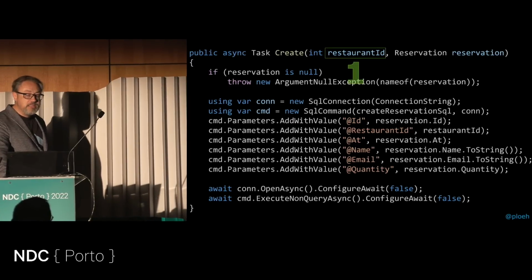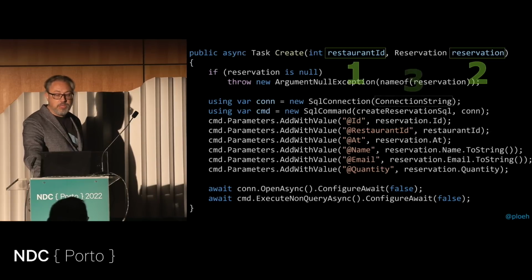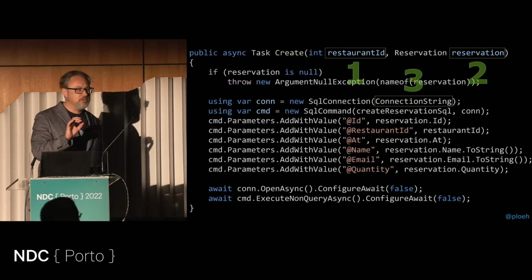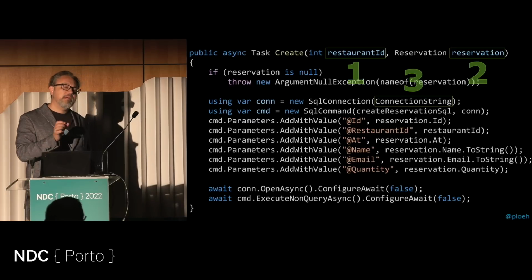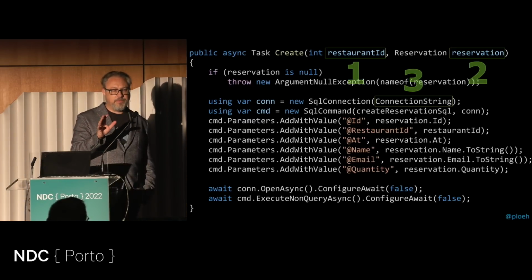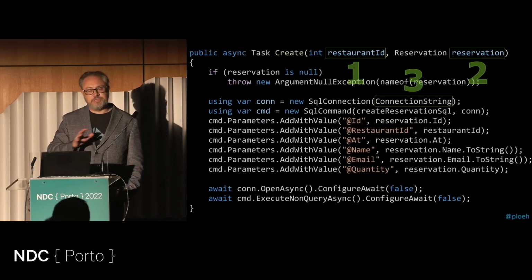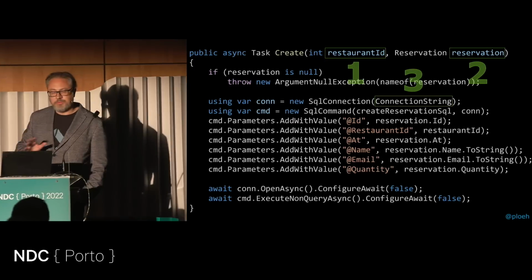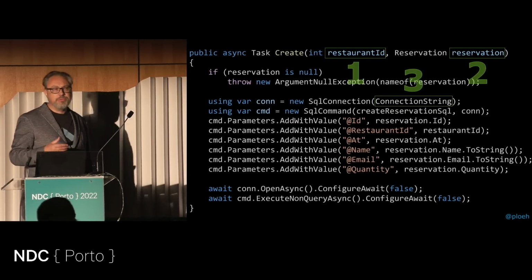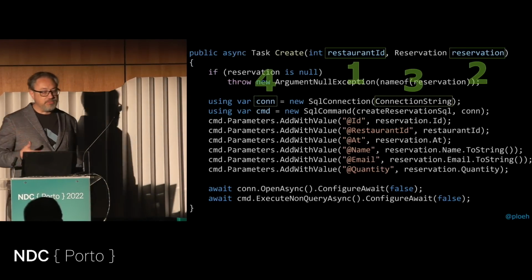So there's the restaurant ID, that's one object, one parameter. There's reservation, that's 2. We have a thing called connection string, and in this code snippet, you can't tell exactly where that comes from, but that's a read-only property. It's a string. Now, if some of you are not C# developers, a property is just a glorified class field. So just think of this as a read-only class field. That's basically what it is. And it's a string. This just contains the information about how we connect to the database. And we use that to create a con object, a connection object. I'm just counting things here.